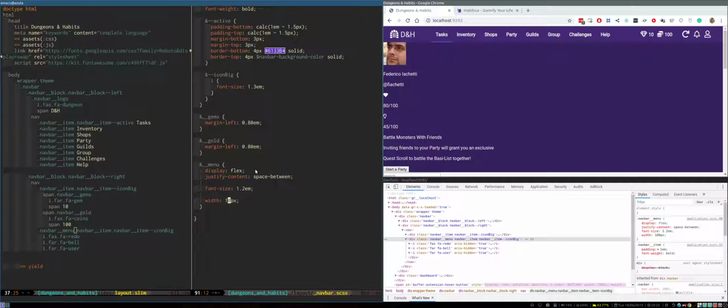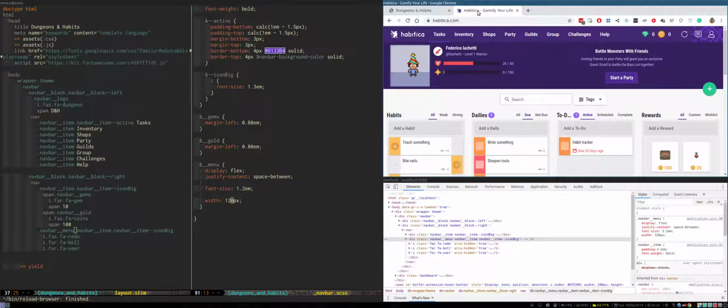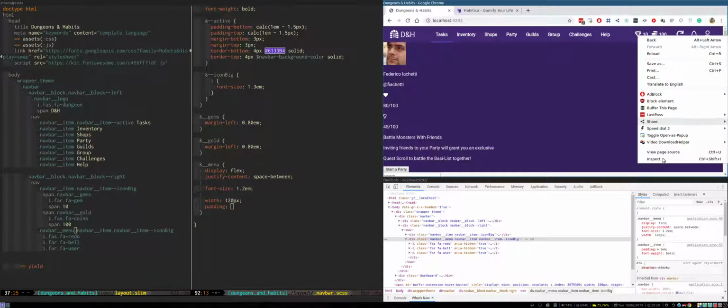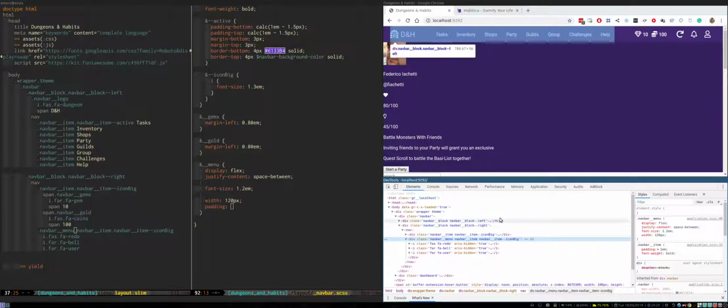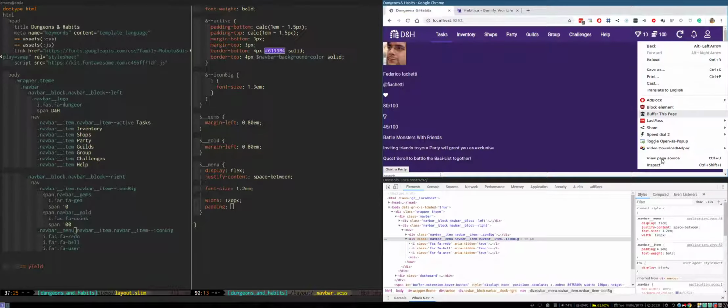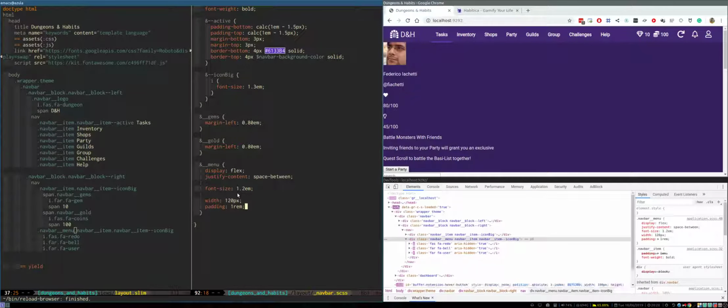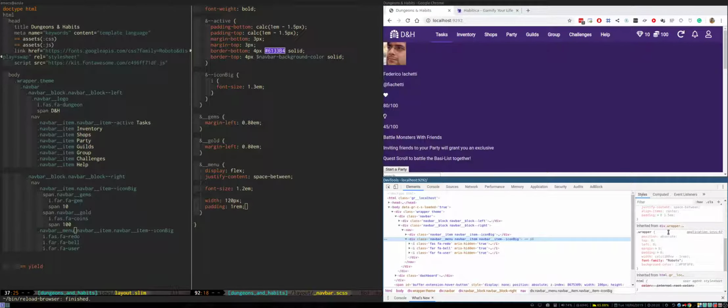Yeah, 120 pixels. And padding, let's fix the padding here. Okay, inspect this again. Padding 1 rem. Did anything change? 16, okay.